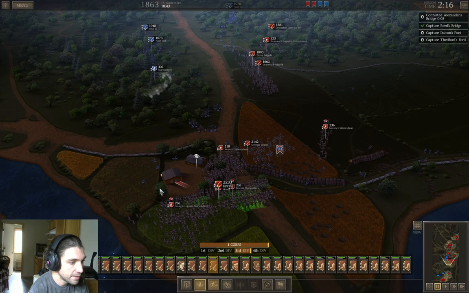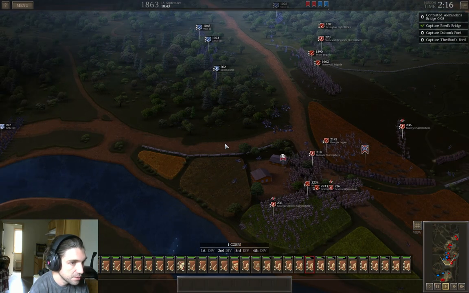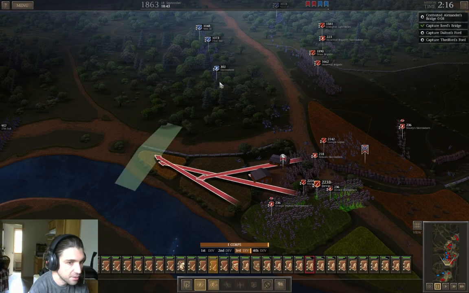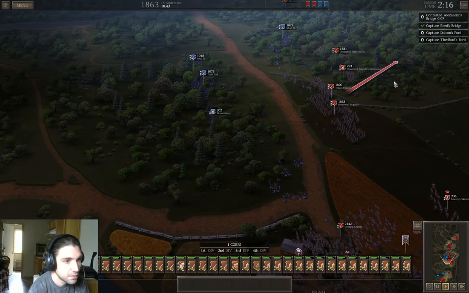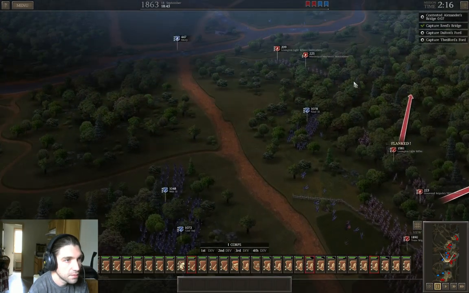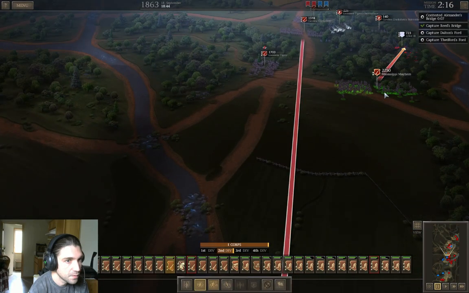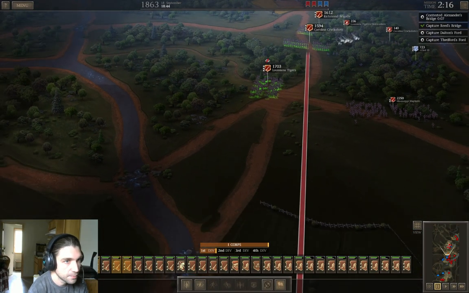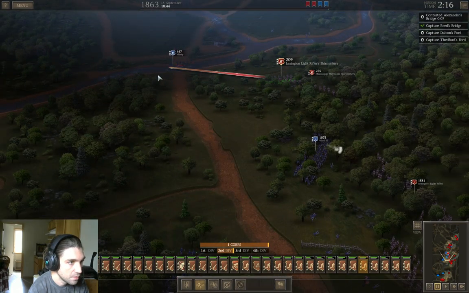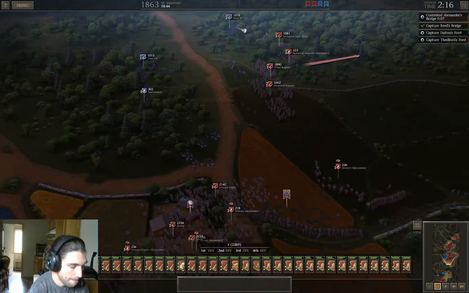Let's just try to get around their flank and see if we can push them out of these woods. Those infantry will reform momentarily. We don't want to be fighting them there, though. Okay, you guys need to get out. We really need to... Okay, you guys don't need to run anymore. Need to stop Minty from doing that. That is going to be annoying.